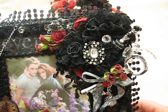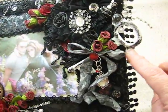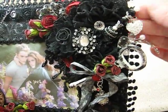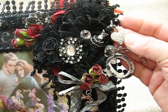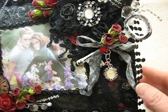And over here is some of my handmade flowers. And I have one of those keys here from Michael's. I made another handmade stick pin with this beautiful blinged out charm. And then I have another charm here, and it says Always.